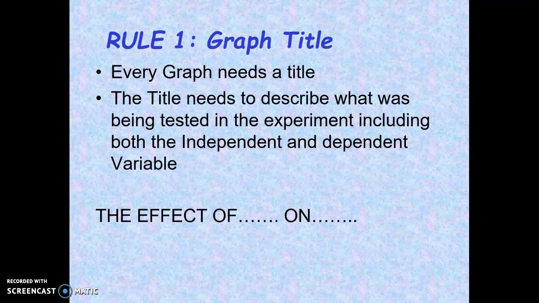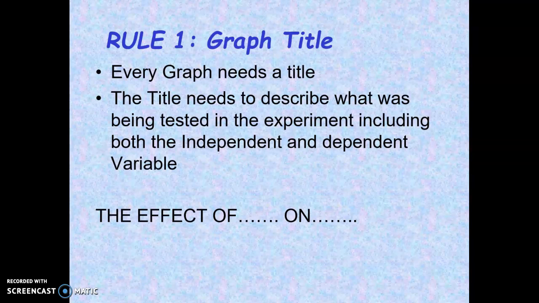So if you're going to produce a graph, especially a line graph, since that's going to be the main type of graph that we're going to see a lot this year in biology class, there are particular rules that you're going to want to follow. Rule number 1 is that every graph is going to need a title. The title is a descriptive explanation of what's being tested in the experiment and what data is being illustrated here.